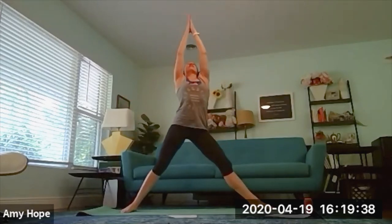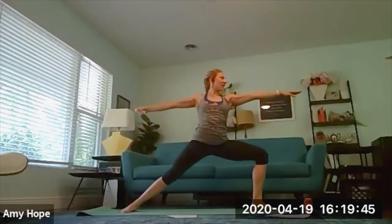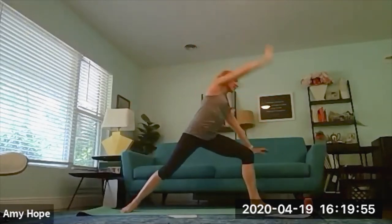Inhale, lengthen. Gaze goes up towards the hands. Exhale, return to warrior two. Gazes out over the left hand. Inhale, lengthen. Exhale, warrior two. Inhale, reach up. Exhale, come through warrior two. Bring the hands to the mat.